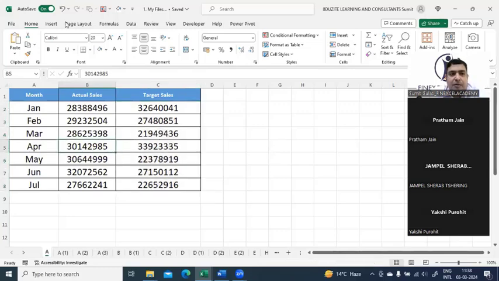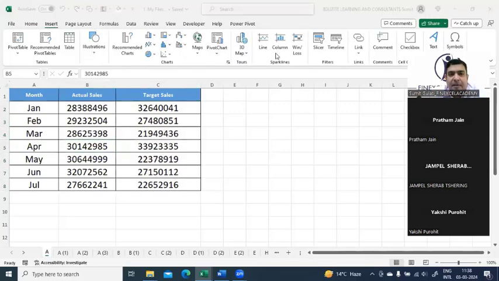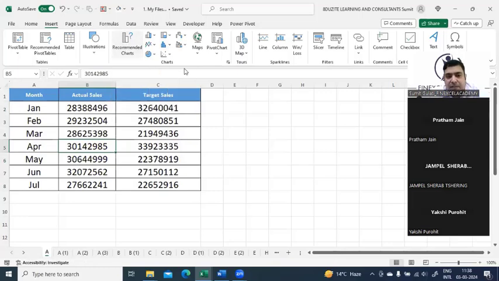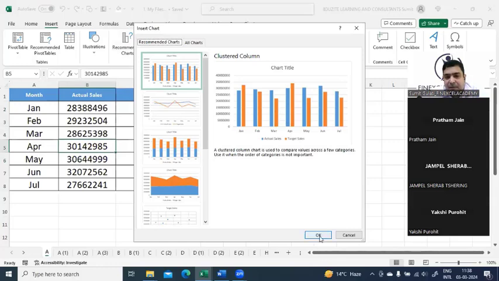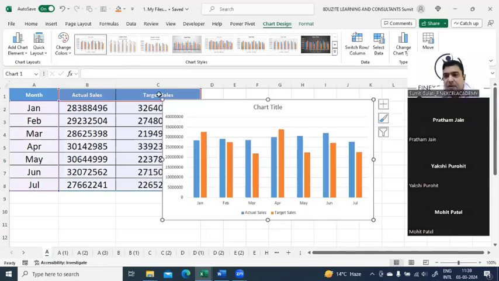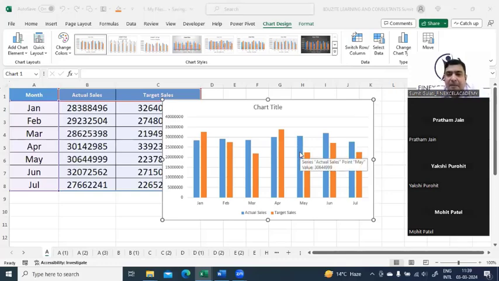Now, generally what we end up doing is we go to this insert tab, and we go to recommended charts. Even if you see this recommended chart, these are the types of charts which come up. Now, when I press OK, this is what gets drawn. Now, the issue is if I draw this graph like this, can you see how many bars are there? These are 7 months and these are 14 bars. I've always been saying that putting 14 bars or 20 bars or 25 bars in one Excel chart may not be a very good idea because then we are not able to interpret this, right?